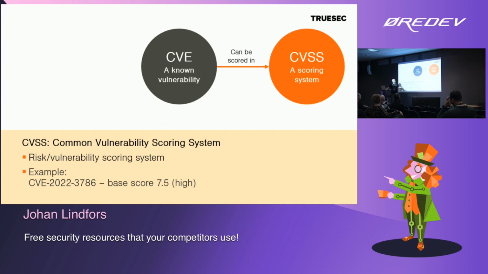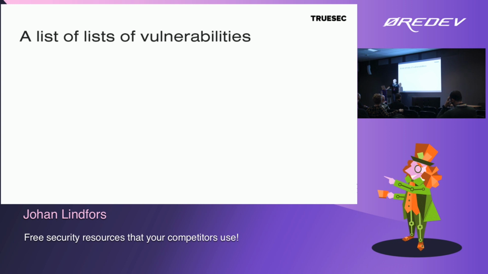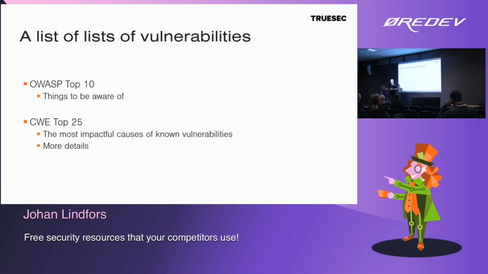And then CVEs can also be categorized into a CWE, which is a vulnerability type. This is a classification or a group of attacks that can happen against one specific technology, something like XML exploits. Also, if you are interested in lists of vulnerabilities, the OWASP top 10 is pretty much the most famous one, but there's also the CWE top 25. They are the most impactful classes of vulnerabilities that you should really be aware of. You might also have heard about MITRE ATT&CK, which is another list. And I realize that this is a really poorly done presentation, but I can't move this now.